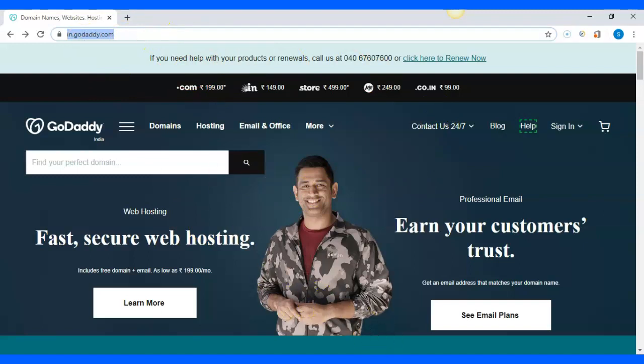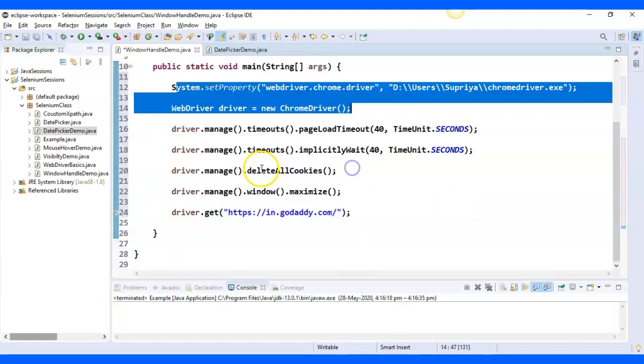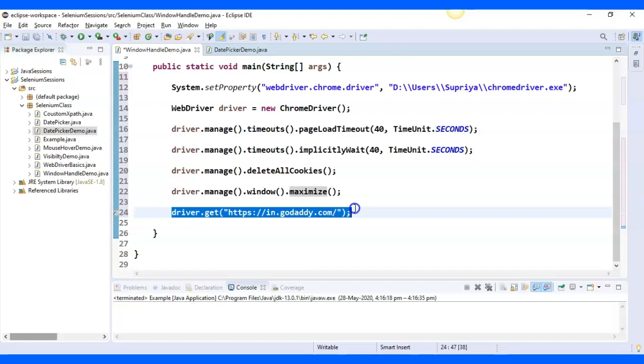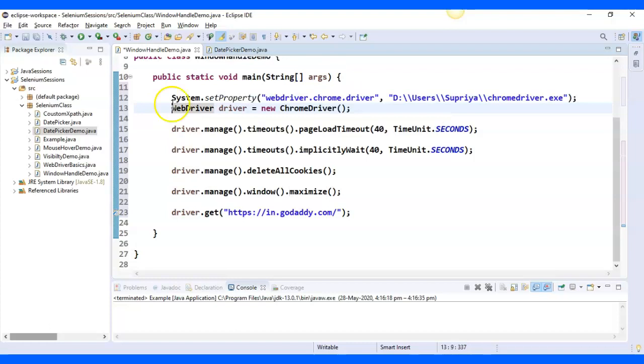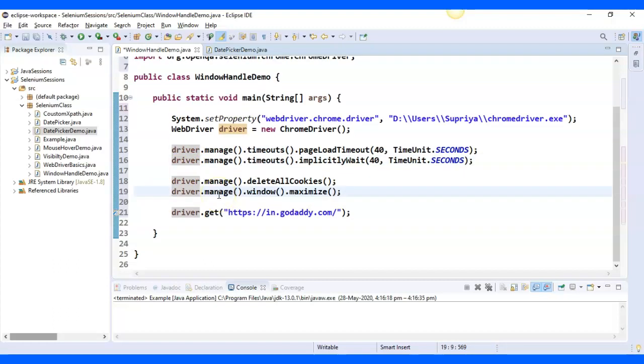So first this code will launch my browser, it will do implicit wait, it will delete all cookies, it will maximize my window, and it will get this godaddy.com. It will open the website godaddy.com. Let me just align this code. Okay, this looks better now.